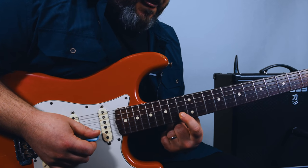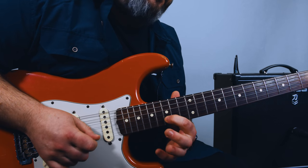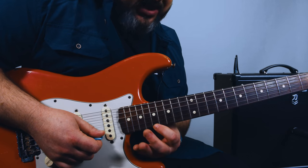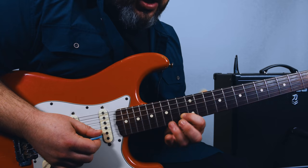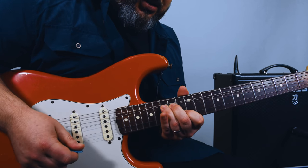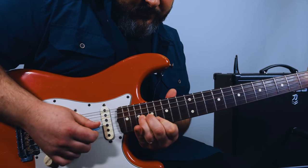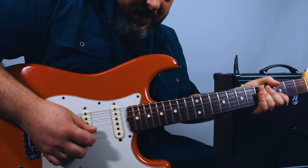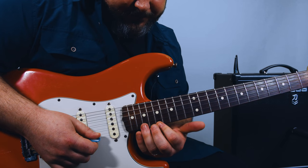Look at the B string — I'm going 13, 12 and then 15 to 17. And then you repeat that: 13, 12, 15, but then 17 on the high E. And then what we're going to do is bend the string above it to that pitch. So if I'm on the 13th fret of the B string, then my ring finger is on the 15th fret of the G, and you bend that G string up to match that pitch. Then you do the same thing a half step down, and then track that B string. That last one's a little bit trickier because you're running out of frets — that's the 17th fret on the high E, and 20th fret on the B bent up.